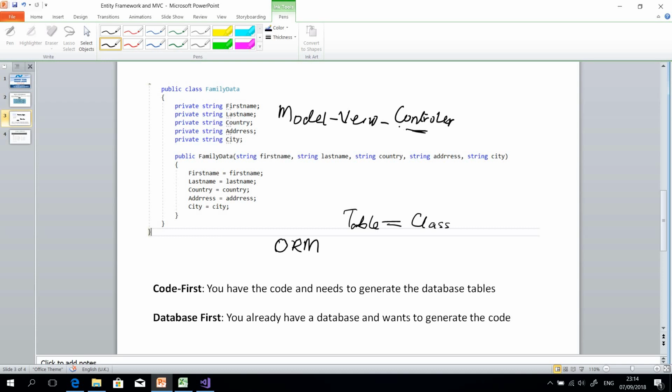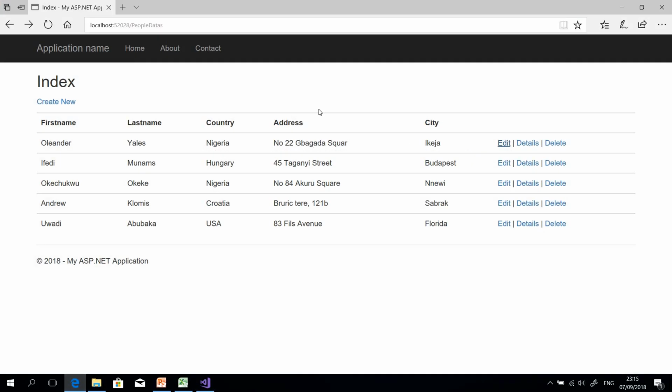So the logic that takes data from the database and sends it across to the view, or the HTML pages, is called the controller. So let's just get started by using Visual Studio, and then we start building this application. This is exactly what we want to achieve. Since I have a time constraint, I'm going to start this in the next tutorial.